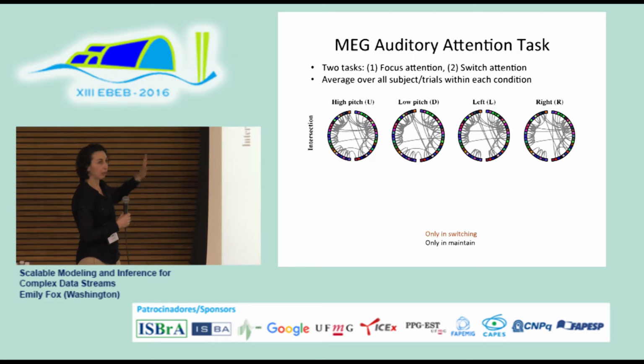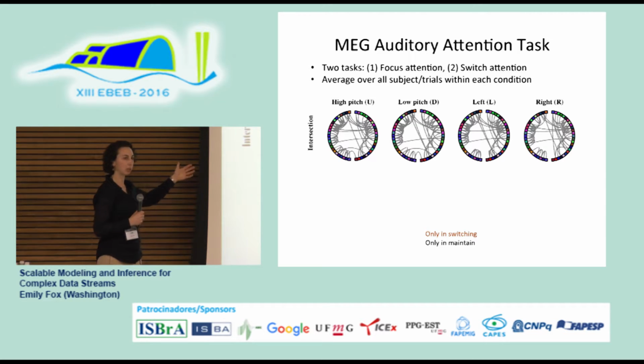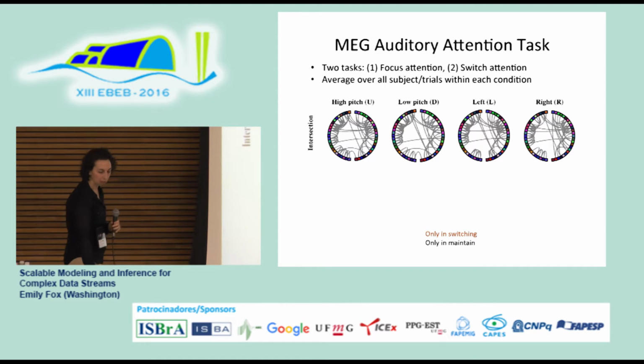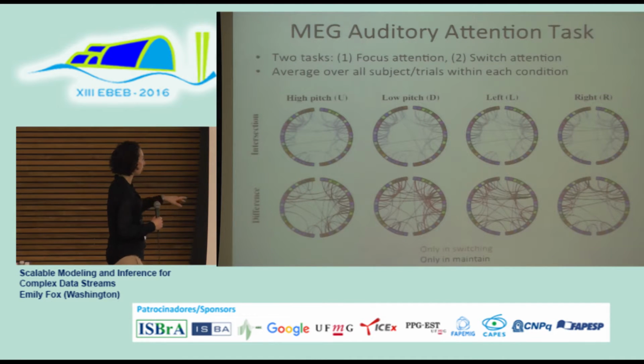We're going to infer a graph for each one of the setups, the different tones, high pitch, low pitch, left and right, under a focus versus switch focus task. And what we're showing here are the edges that were learned for both tasks. So these are common regardless of whether you're asked to maintain your focus or switch your focus. But what this plot shows here are the differences.